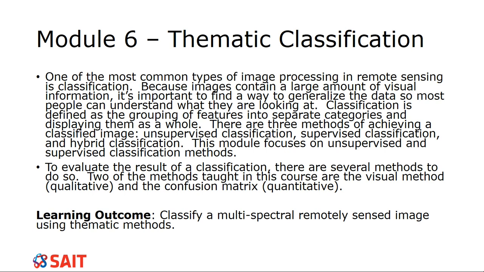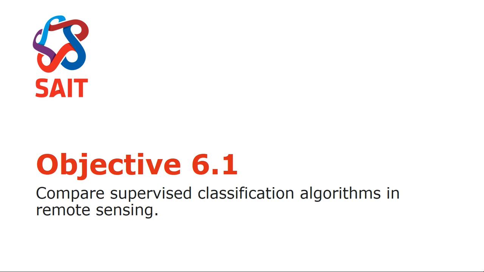The whole idea of this one is to take our image with the values that we have and categorize it in a way that we can make decisions, we can generalize, we can talk about it, discuss it, and make those spatial relationships that we can make on a map. A lot of thematic classification that comes out of remote sensing ends up in a GIS system. So we're creating it for that first part.